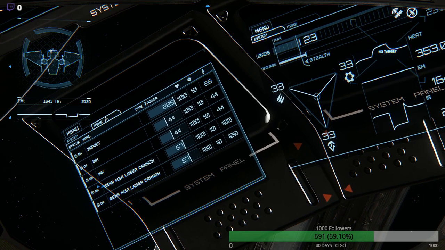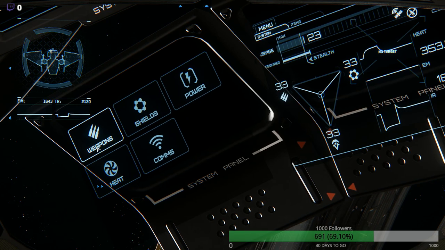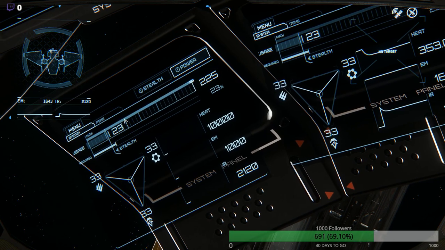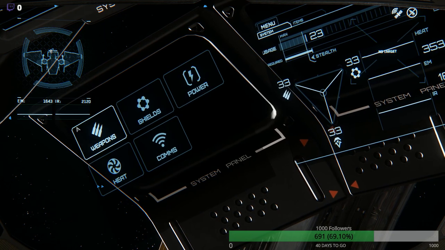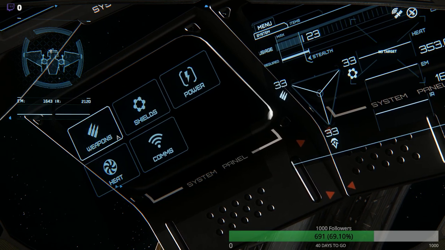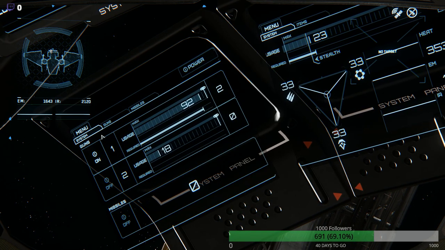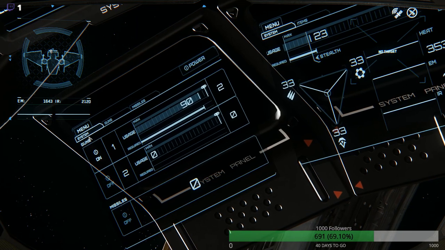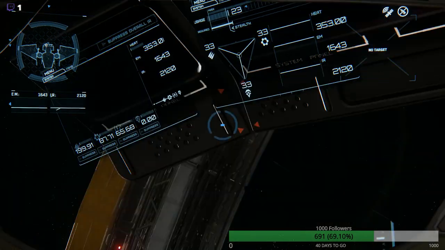Okay, then items. This is just your signature panel. Yeah, it's signature. Look, I can change the weapons. So wait, we got power, which is the one next to us, shields, which is the other one, weapons, heat. Oh, so you can customize it. Comms. Okay. Yeah, so you can change it. What was there before? I've forgotten. Was it weapons? It was heat on the left and power on the second left. It was heat. Yeah, it was.